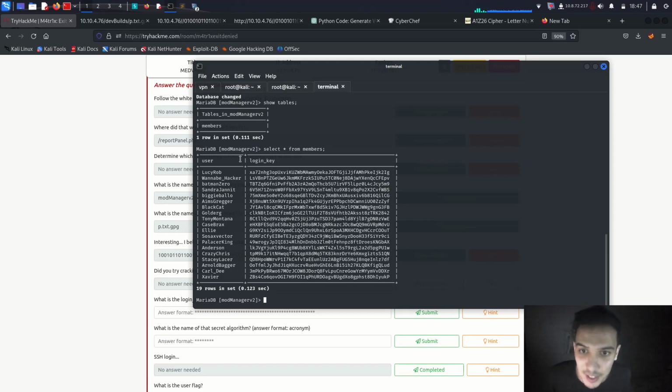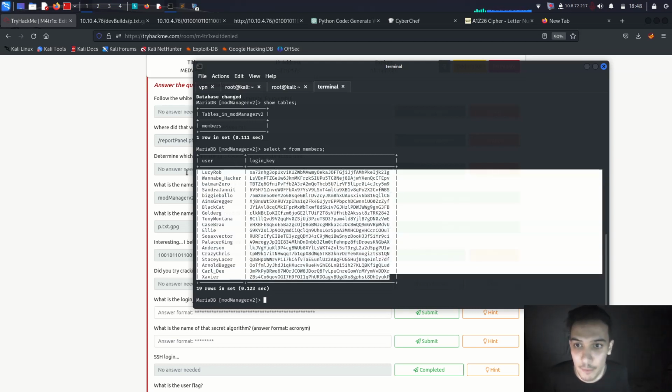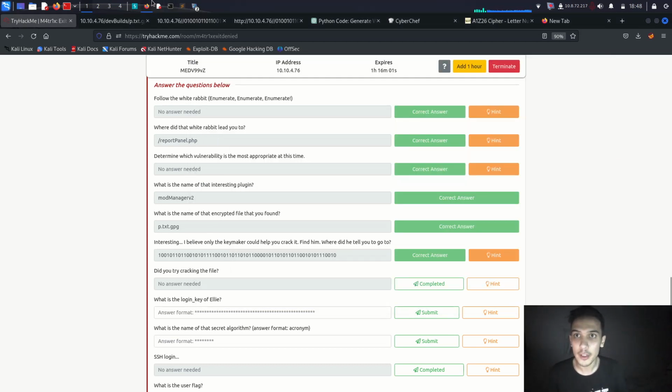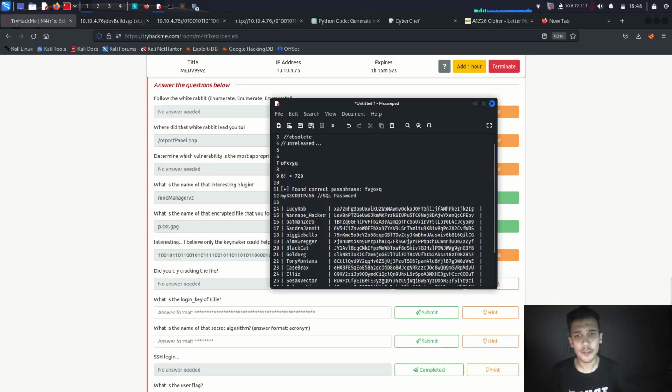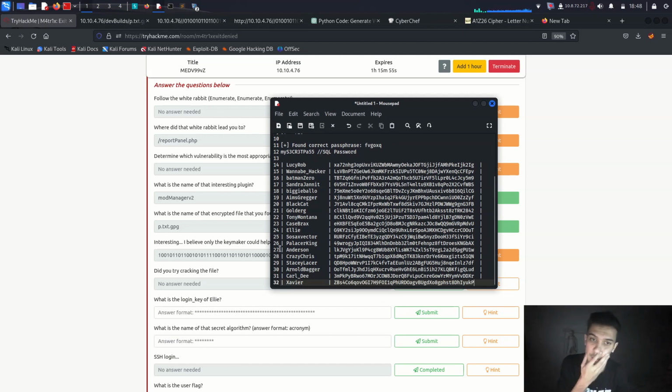Yes, we found the login key. We found the login key here, guys. Oh my gosh. So actually, we are doing all of the things on this website. We coded Python code four times, and then we used this brute force attack. Oh my god! So SQL injection, all of these things we are doing here. It's really hard.